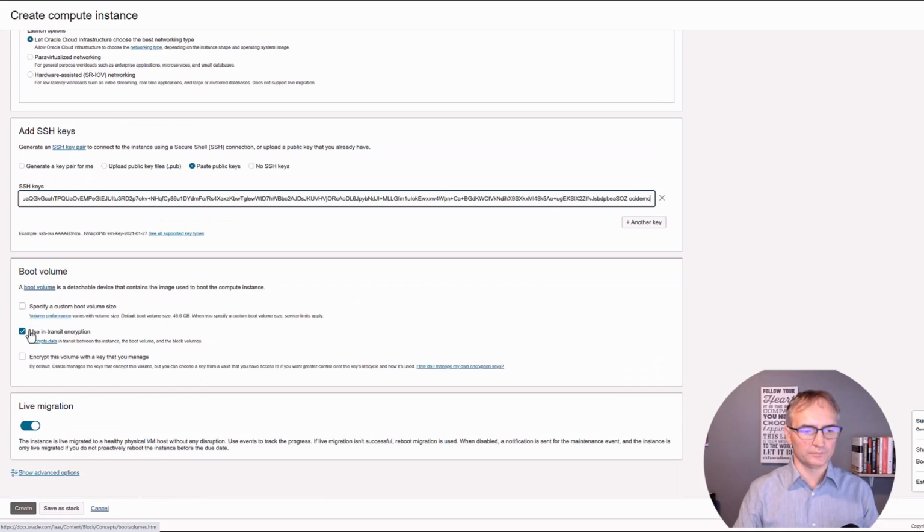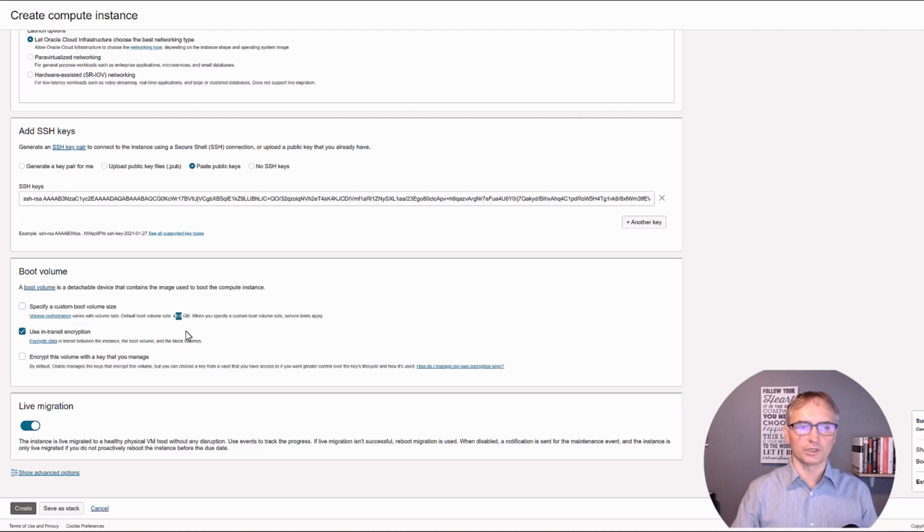Boot volume. By default, the server has 50 gigs of space, and we're going to use the 50 gigs. For this exercise, we're going to install the MySQL server and set up the test database. Everything will be on the default size server. If you're building a server which you want to be a production server, you want to create additional data storage, attach that data storage, and then put data on that data storage. Okay, this will be part of the additional training.